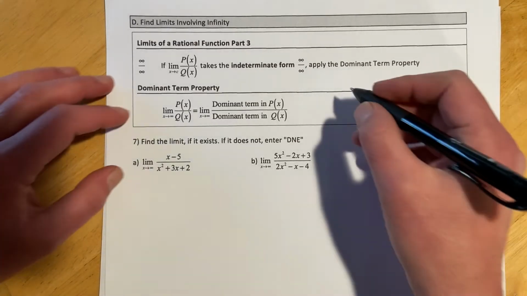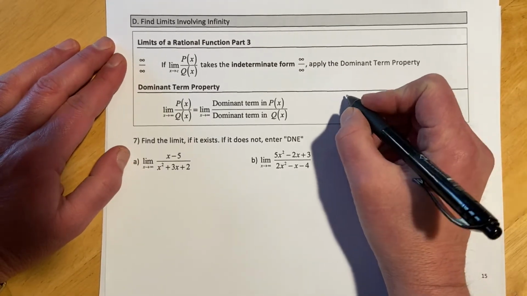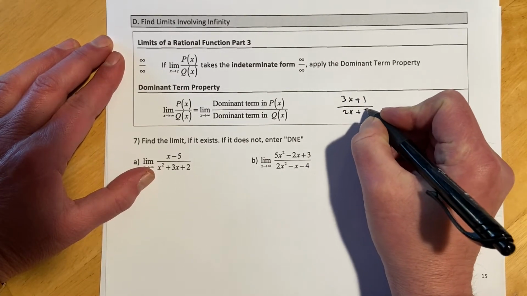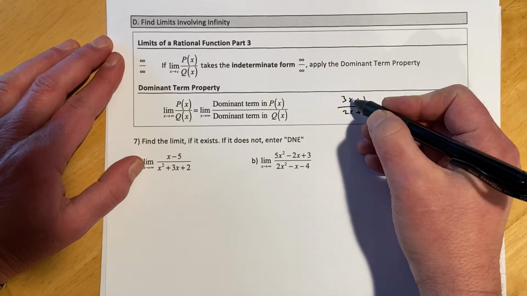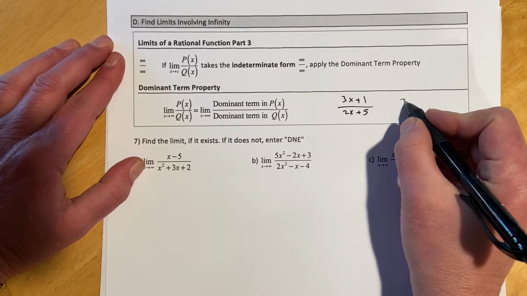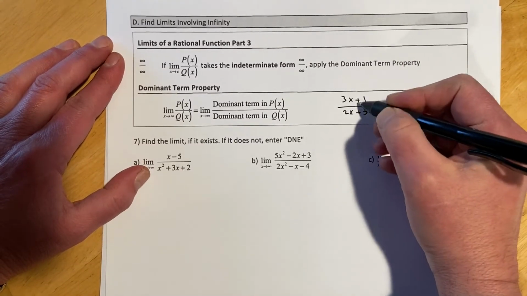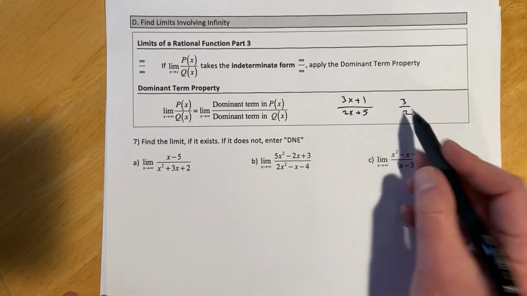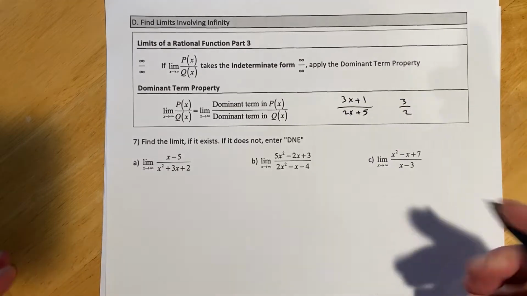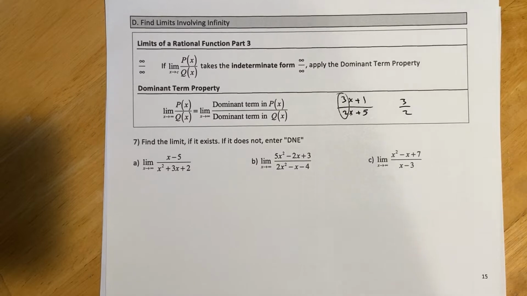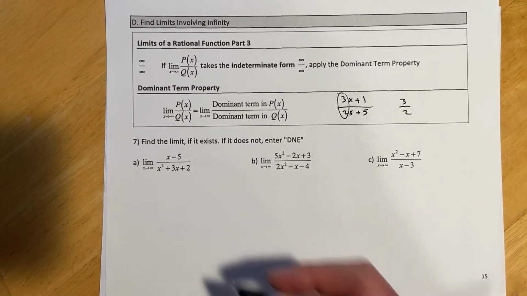And the reason for that, let me do a really simple version. Let's say I have 3x plus 1 over 2x plus 5. If x is 1,000,000, this is pretty much 3 million over 2 million, which when you reduce is going to be 3 halves. And this plus 1, plus 5 stuff, when x is 1,000,000, plus 1 is pretty much still 1,000,000. And so for larger and larger values of x, this is going to approach the ratio of those leading terms there. So that's the idea of how we're looking at this.